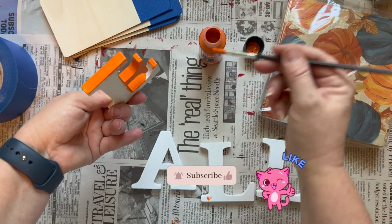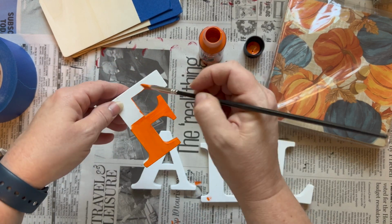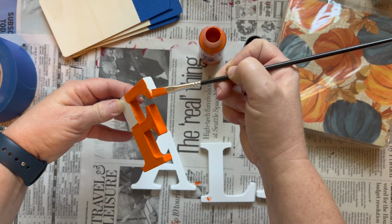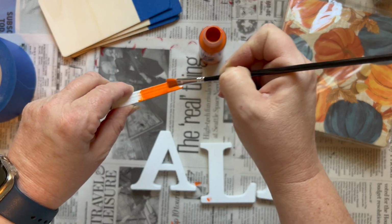Remember, if you don't want paint on your fingers, wear gloves, because there is a good chance that you will get paint on your hands, or at least on your fingers.